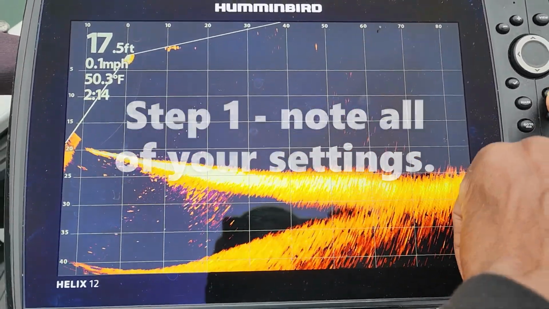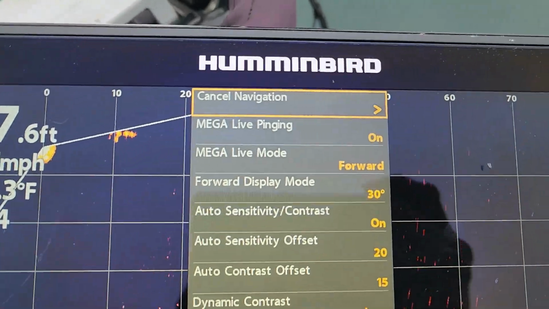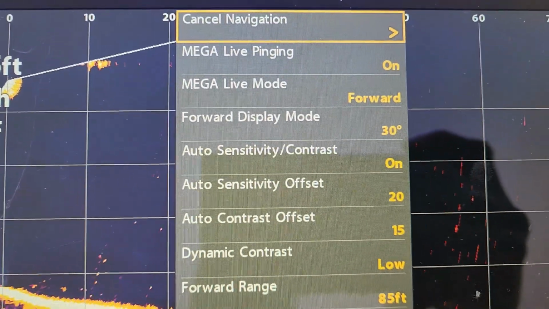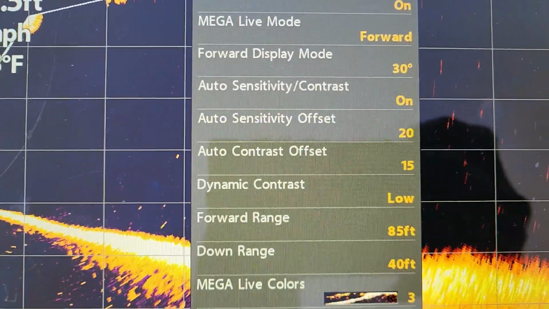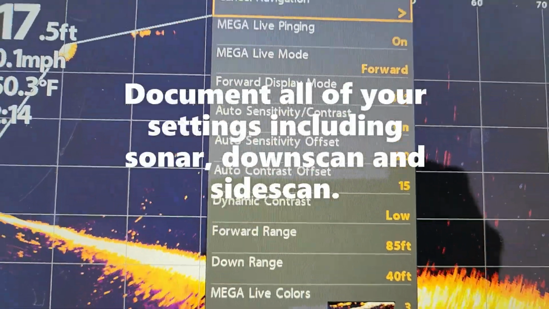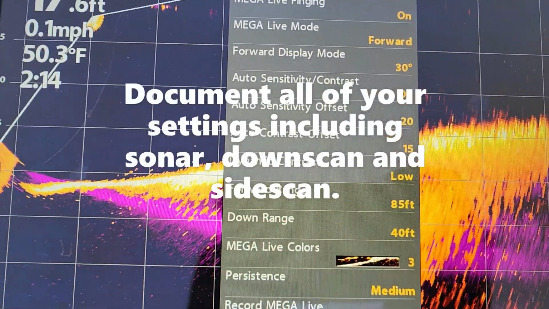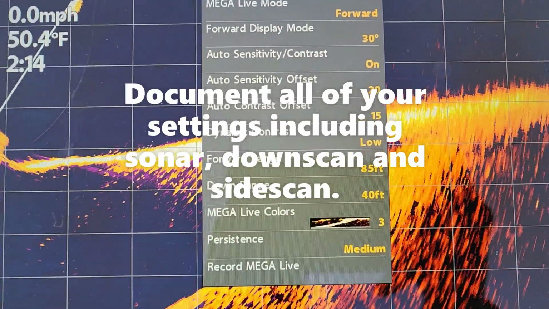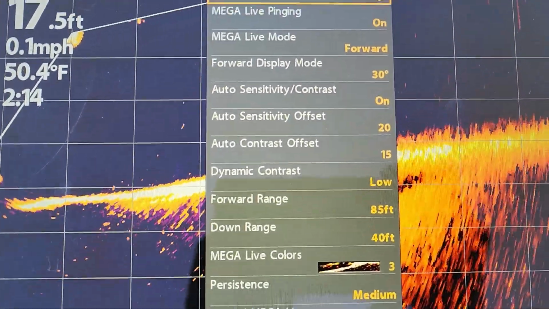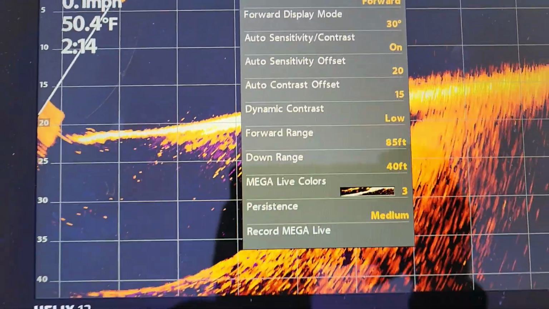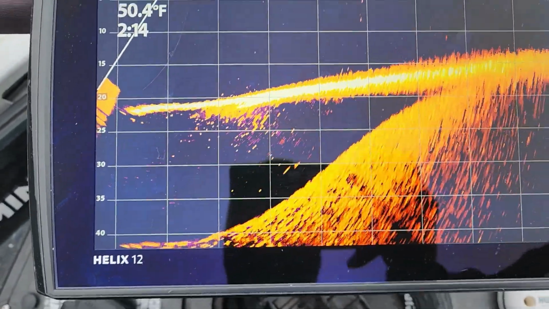Let's take a look at the menu, and these are the current settings that I have for my live settings. All right, and after I do the update, I may go back and try to change and play around with some of these color palettes a little more often. I do normally leave that on 3, but maybe there will be something that works a little bit better once we start adjusting these settings, guys. All right, so now let's go ahead and exit out of there.